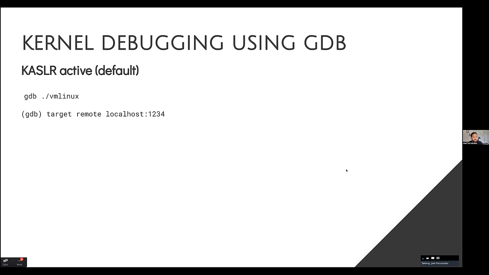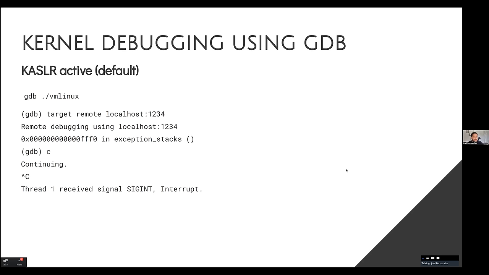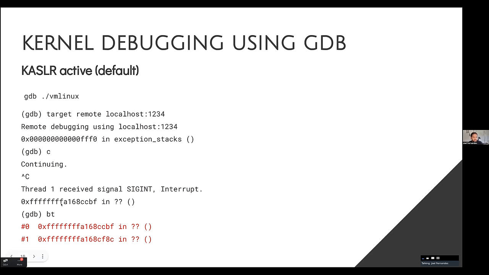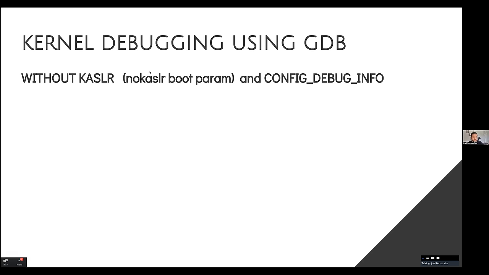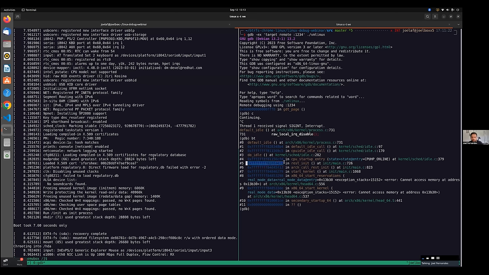There's this feature in Linux called KASLR, which loads the kernel at a random address when the system boots, and the reason for that is security. By loading it at a different address, you make things like buffer overflow attacks much more difficult. And this is actually a big problem for debuggers, because GDB would not be able to know where the kernel is loaded. So if you have KASLR enabled, you'll see something like this, where if you do a backtrace, it'll just show you these numbers. It won't show you the symbols. So you have to pass the nokaslr boot parameter, which I'm already passing in my QEMU setup. That's why we saw those symbols, the symbol name along with the number.